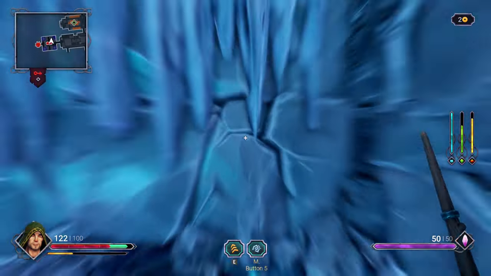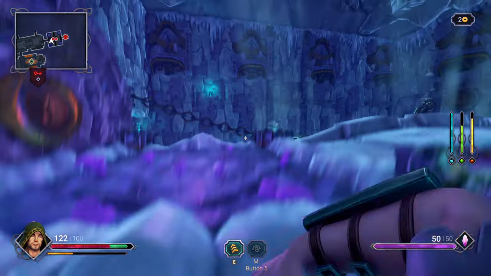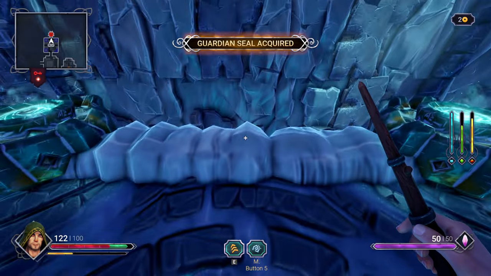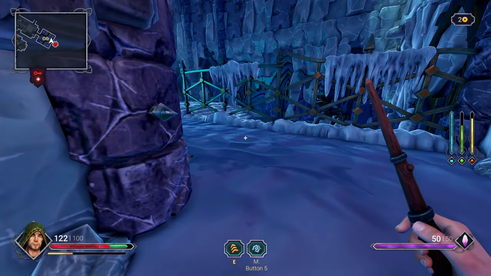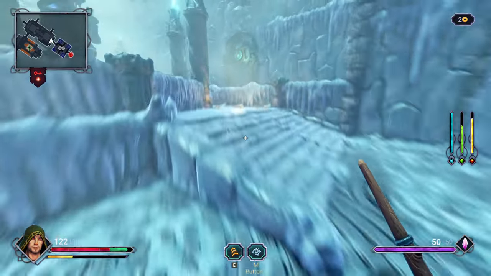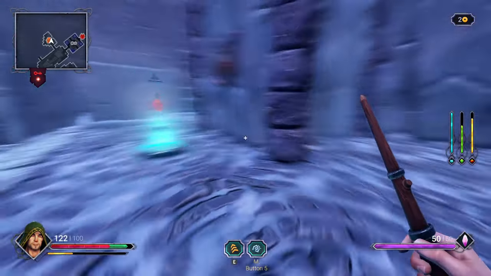Oh, we got our key room. Wayo! Up I go! Guardian seal acquired. We have our boss here too already. I don't want to leave yet. Like standard roguelike fare, I think that it is usually dumb to leave the floors uncleared.